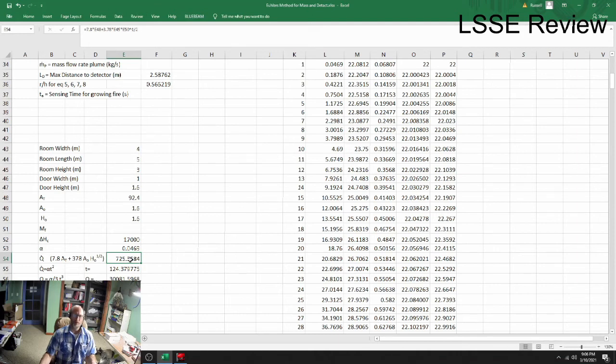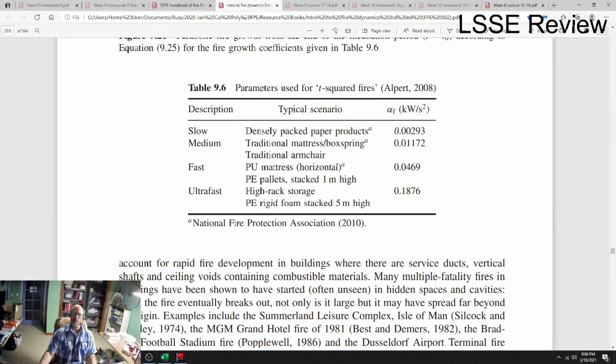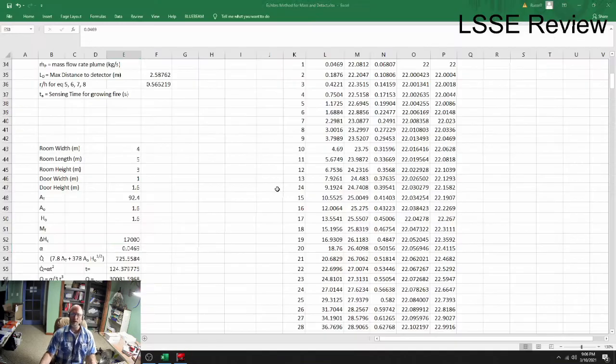So if I do my analysis on the form factor of material in that room, using, for instance, the T-squared value, if I continue to burn and have enough material in there at an alpha value of 0.0469, that would be a fast fire, such as a mattress as shown here, pallets. If I burn that for 2 minutes, I'm going to hit the 725 kilowatts, and I'm going to have a flashover. And I got a plan for that.